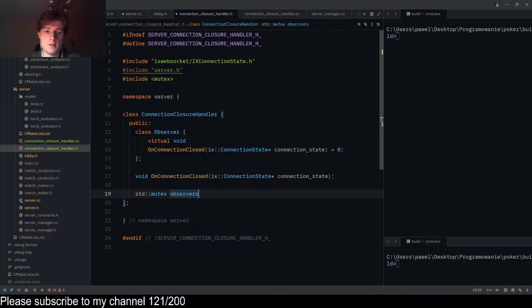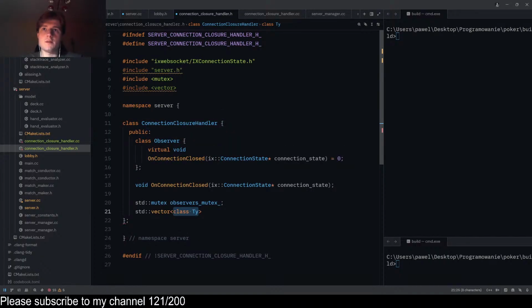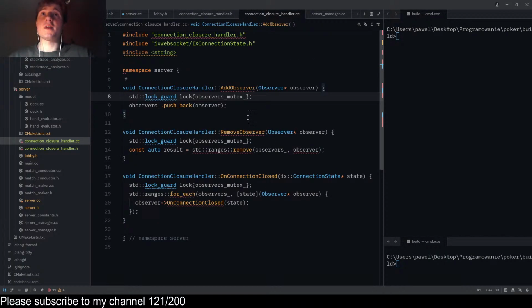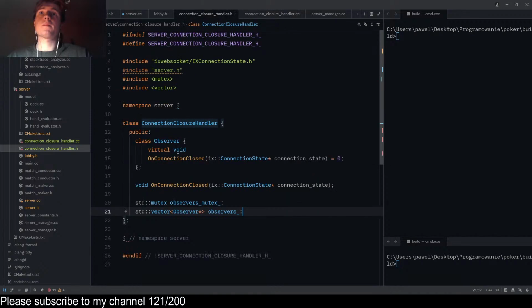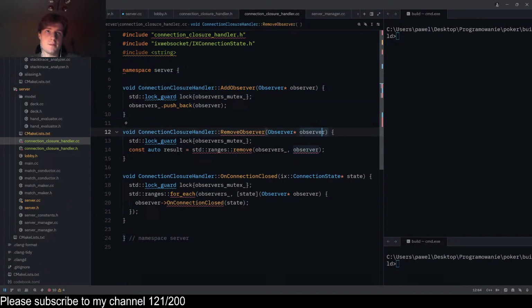Server mutex, and we'll have std vector observer pointer observers. Okay. And now this makes more sense suddenly.